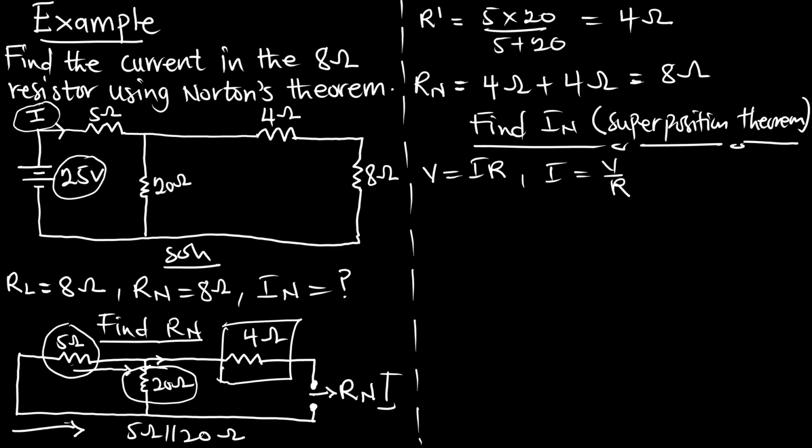And by the help of the current divider, I can also find the current going through here. So this same current will be the current flowing through the load resistor that we are interested in. I hope you understand that. That is very simple. The superposition theorem is very simple. So since we are interested in this part, we also have to short circuit this part.